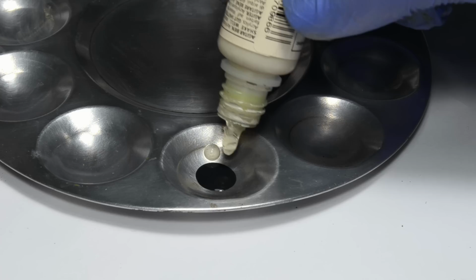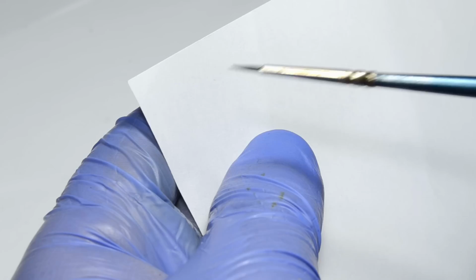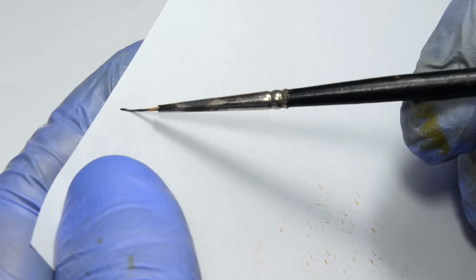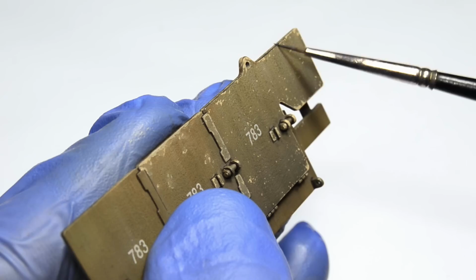The consistency should again be something like this. And like I said, you need as much precision as you can get, so I'm gonna use my favorite chipping brush, but I'll also unload a small amount of paint each time before I touch the model. Again, it's best to start by outlining the edges of each panel. Note how I'm often reloading the brush with fresh paint.